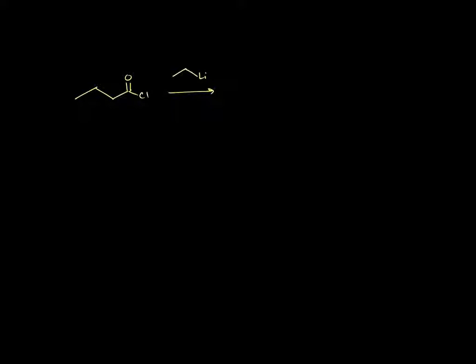All right, so this is a 2-carbon chunk that acts like a C-. So it acts as if it's this thing. And what it will do is just the same as all those other mechanisms. We'll attack that carbonyl, kick electrons up to the O, bring them back down again, and kick off the chlorine. And that would give us a new bond to a 2-carbon chunk that would look like this. So what we've made is a ketone.